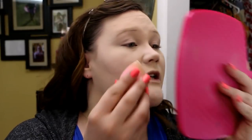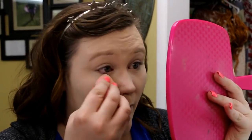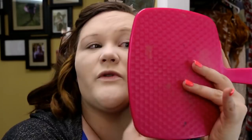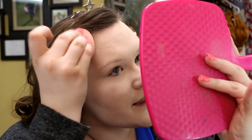But it does such a good job at matting down the face and just really making sure that everything stays, you know, as matte as possible without getting super oily and cakey. So I really like this. Plus, it does provide an extra little bit of layer for coverage, which is also very helpful. So I go ahead and I just kind of pat that all over the face. And with this, like I said in that video, it's really important to pat it and push it into the skin and not swipe it so much, because when you swipe, you kind of lose coverage. Whereas if you work on pressing this into the skin, you're going to do yourself a huge favor.